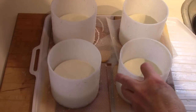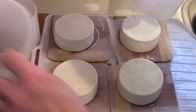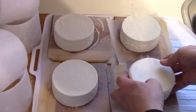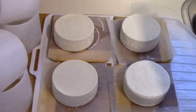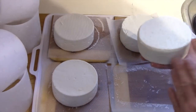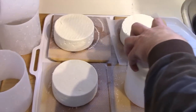6 hours have gone by since the first salting, and that did cause more of the whey to come out, and the cheeses are again a bit smaller. So the process this time is to turn it over and put a half teaspoon of salt on what was the bottom and is now the top. Rub it in and rub it around the sides. And it goes back in the mold again.